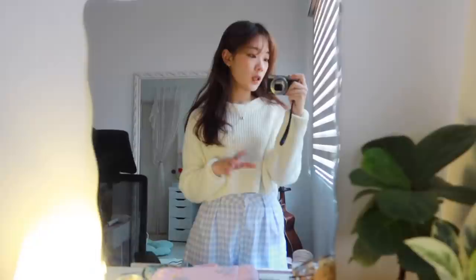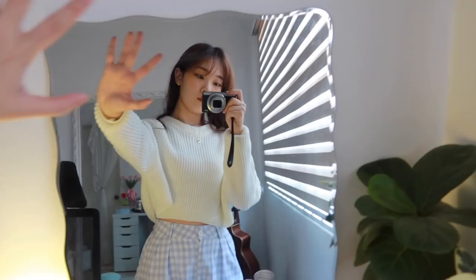This is my outfit. I'm gonna be going to the mall with my mom. I'm gonna be going to Hygge to see if they have any cute room decor pieces. And I also need to get a file for my taxes, to keep all of my receipts. I'm just wearing something very casual today and I'm gonna go to the mall. Let's go.